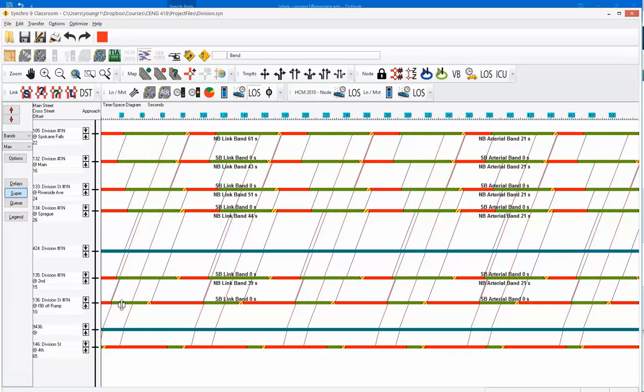But we start to see some fairly decent progression. There's a certain amount of vehicles that can make it all the way through these green ones. And the distance between one intersection and the other, where the beginning of that green starts, that's what's called the offset. So that's one way of visualizing that.